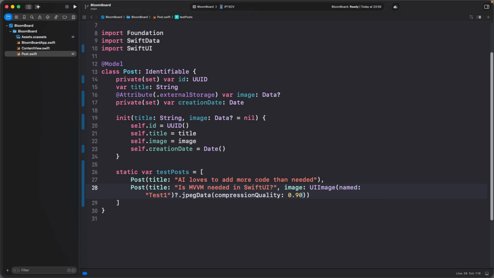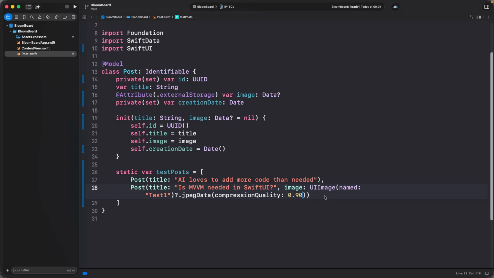Our test images and every image in our app will be .jpeg. This format is great for performance and storage, as it keeps the images small without losing much quality. UIImage named allows us to load an image from our asset catalog. It contains a question mark because it might fail, for example if the name is spelled wrong. Please make sure test1 is correct with the capital T. If the image loads correctly, we then convert it to a .jpeg in data form with a compression quality of 0.9. Using 0.9 makes the file smaller, but still keeps the quality around the same.